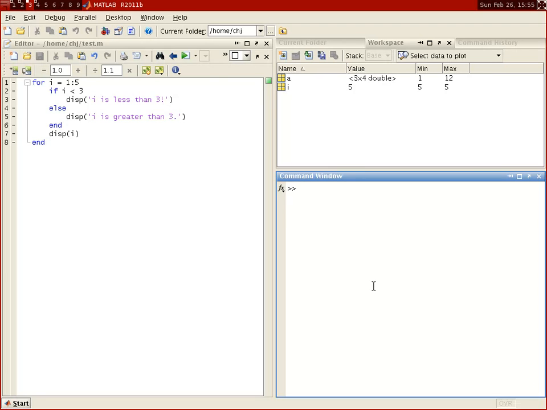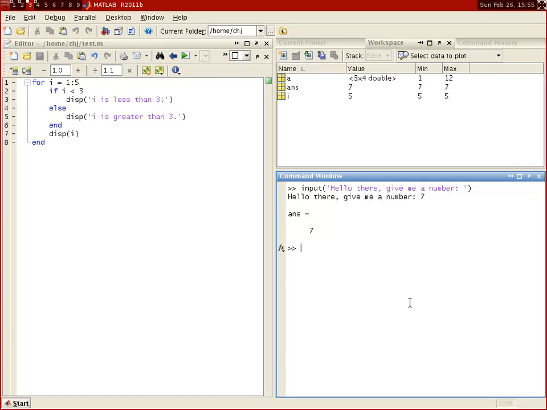For example, I might say something like input, "Hello there, give me a number." Notice that this is a string and that I put a space here at the end, so it's structured like a question. If I press enter now, the prompt changes from the double arrows to what the string was defined in the input argument. Hello there, give me a number. I'm going to give it 7. If I press enter, now it saves it into the answer, and the answer is 7.